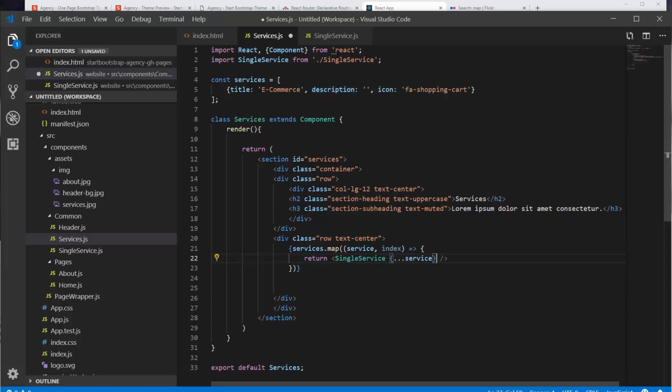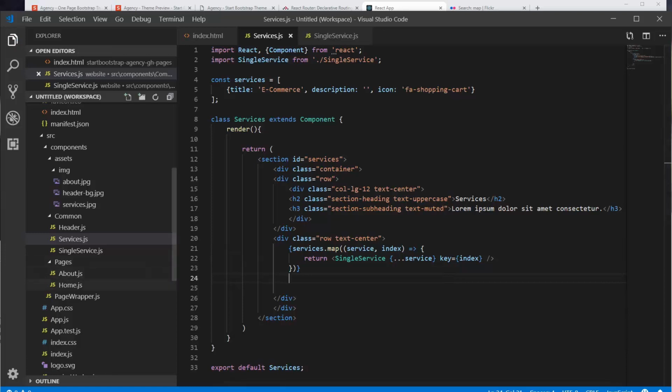Now where we are mapping it, we also need to add a key property, and this needs to be unique. So the easiest way to make this unique within this scope, so within this, if I had a map statement down here and a map statement down here, and in each one of those there were overlapping keys, that is okay. Just inside this scope right here, inside this code block, the map statement itself, we need to have a unique key property set. And so we're going to set it to index. Now I'm going to save this.